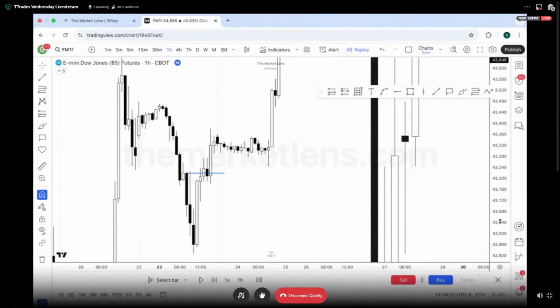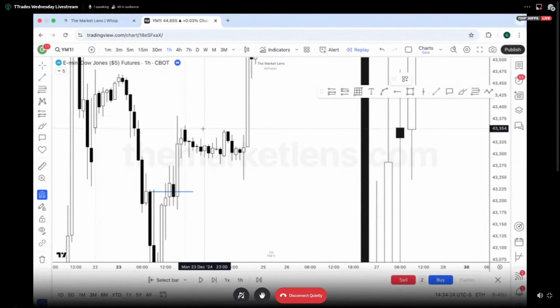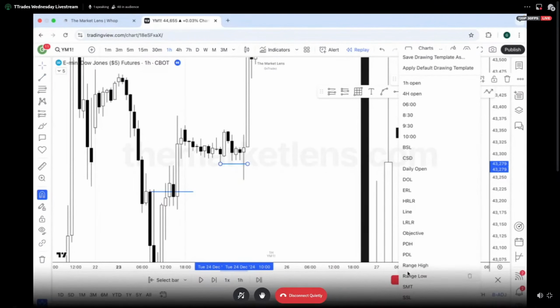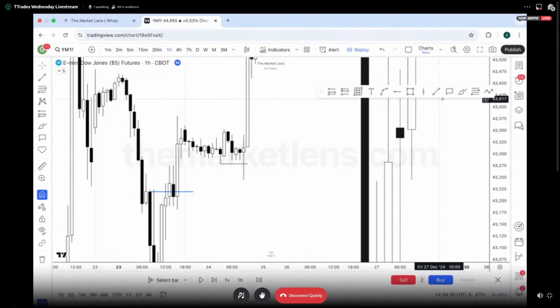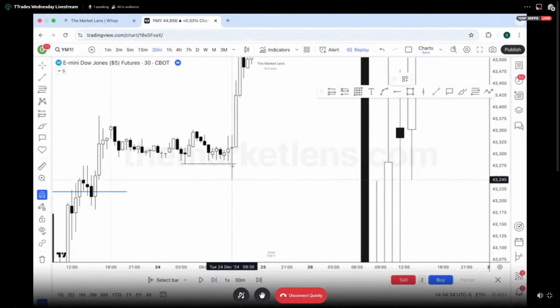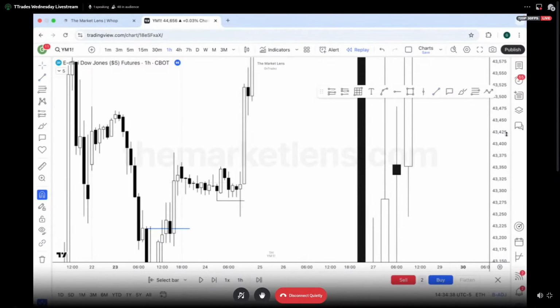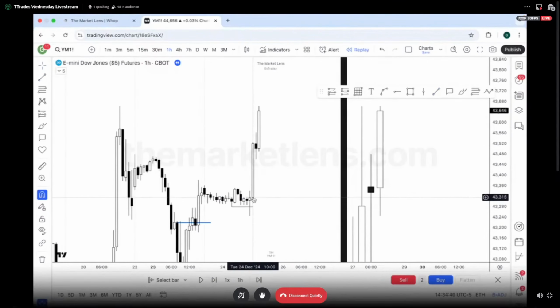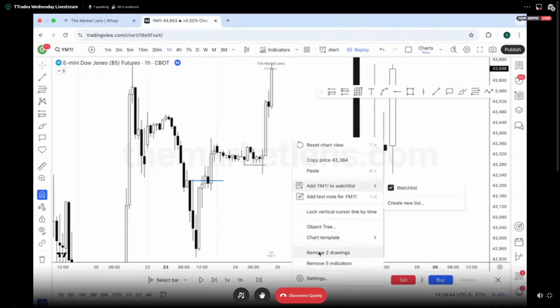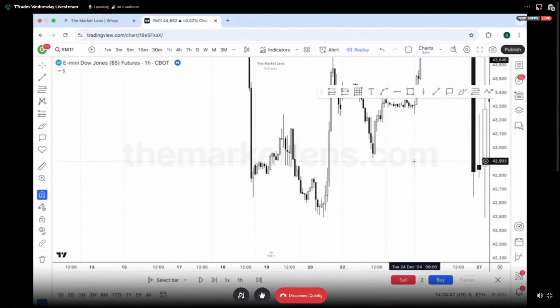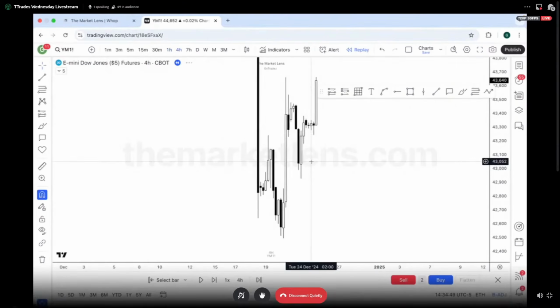So you can look for continuations within here. And here's the same profile, the ideal profile, where the previous 2 sessions consolidate. We run out the short-term low, pair that with a driver, so 9:30. 9:30 runs out this low, and then 10 AM continuation. So again, 10 AM is opening up within a fractal model, just expand away. So there's another two examples. Here's another, even this day here.